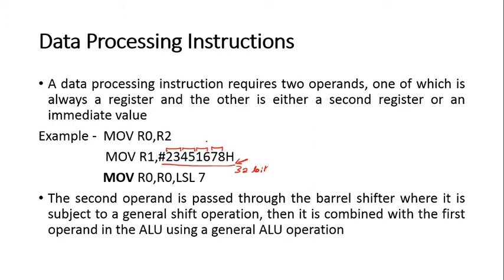So the basic structure you know now: move r0 comma r2, move r1 comma. Apart from that, there is one more, which looks like a very different way, like move r0 comma r0 LSL 7. Sometimes it is even written as hash 7. See, there is no meaning in moving the same value of the register r0 unless you have some special purpose or you want to do some operation like we do in a C program.